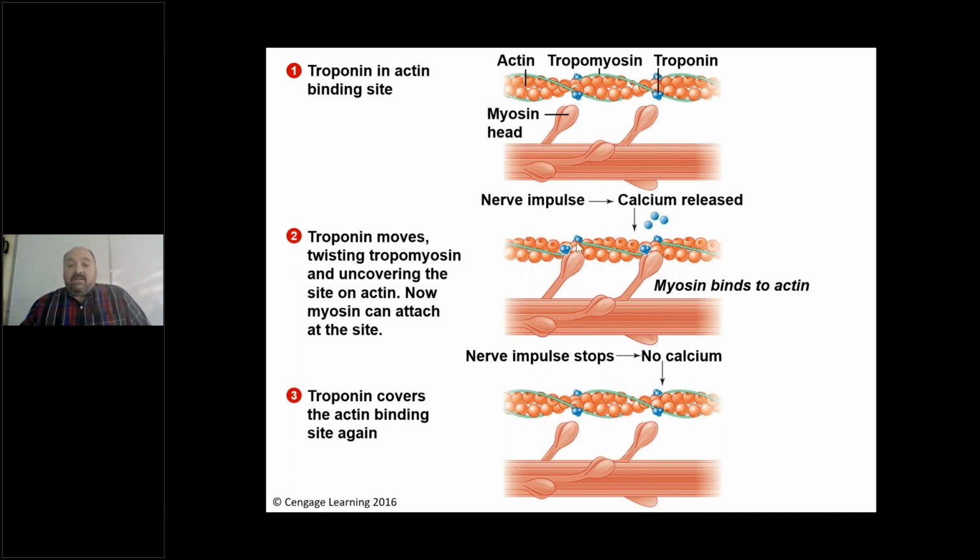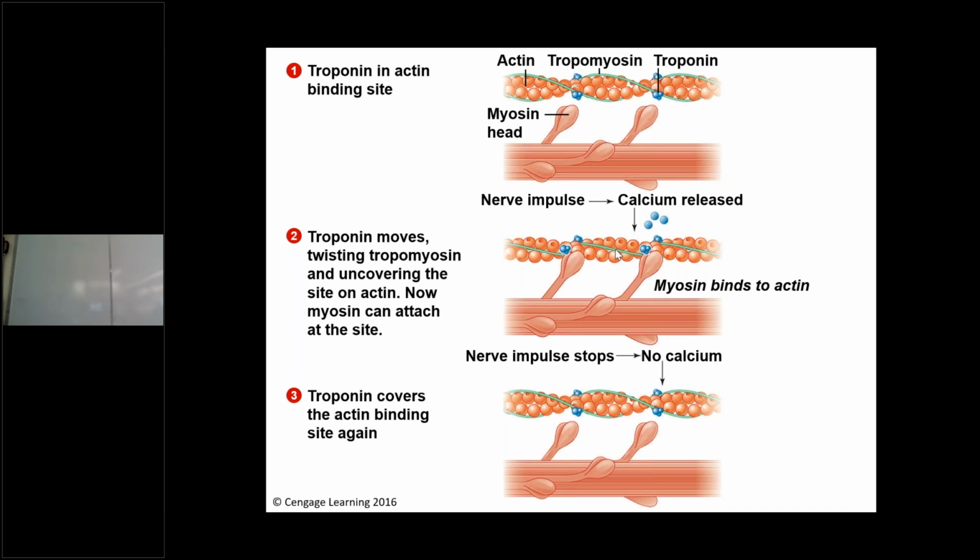So on the PowerPoint here, in blue, these little blue balls that you're seeing, and the green line that you're seeing. The green line is called tropomyosin. That tropomyosin is going to cover the sites on actin for myosin to connect to in order to create a muscle contraction. So we all are on the same page, remembering that for a contraction to occur, these heads right here, the red ones, the myosin, need to actually touch the actin.